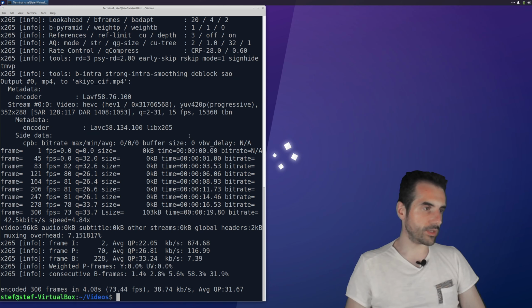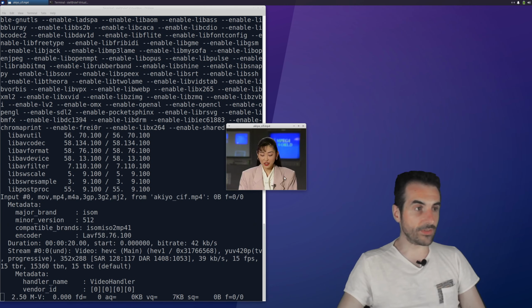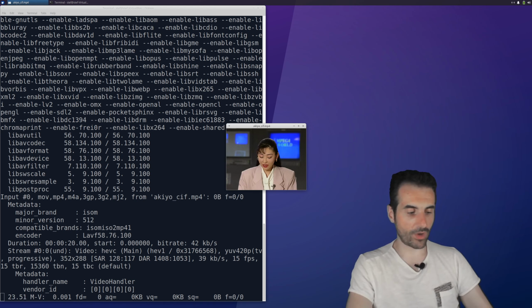with the encoding. So here, if we play the video, I play here.mp4, you will see that the video is slower. The video is slower because now the frame rate is 15 frames per second. Okay. And also, I would like to point out that now the duration is 20 seconds. Before it was 10 seconds. So we halve the frame rate, we halve the number of frames we want to show every second. And so we have the video that lasts double the original time.